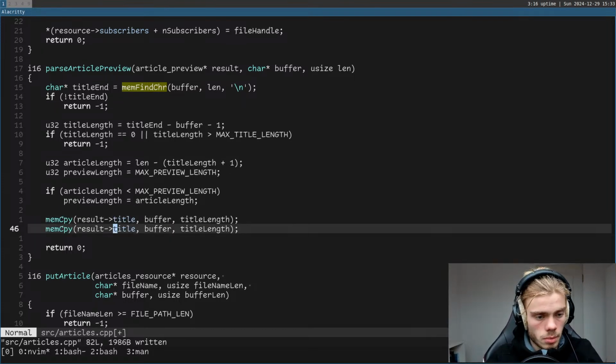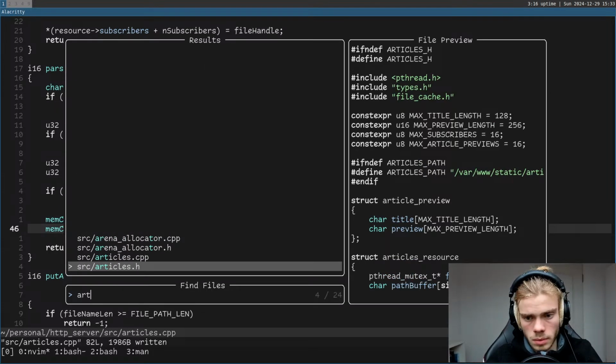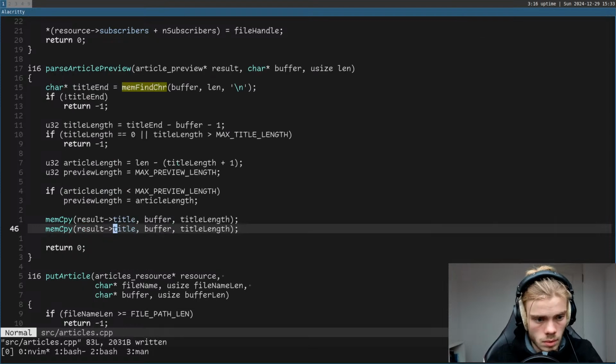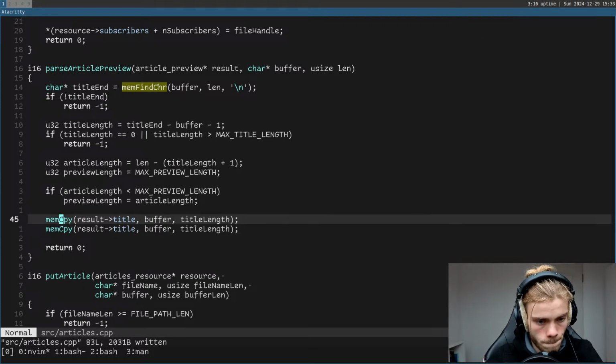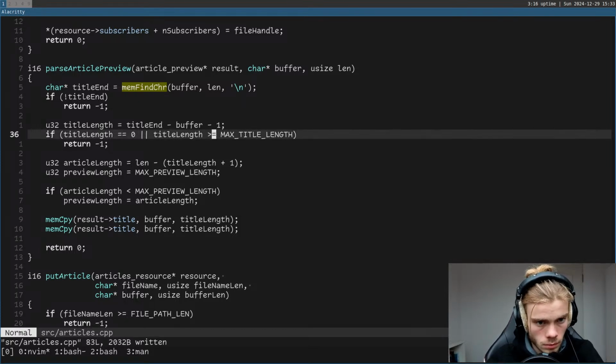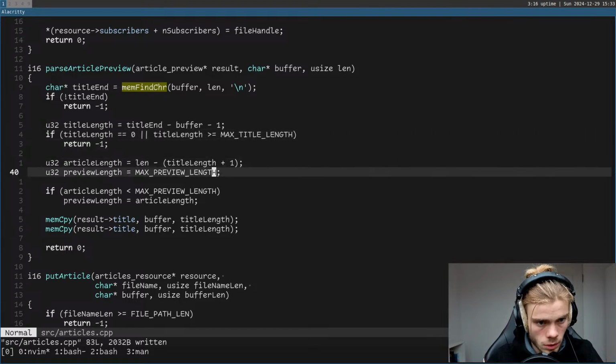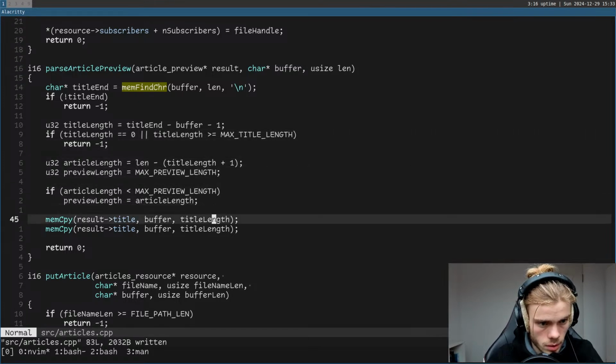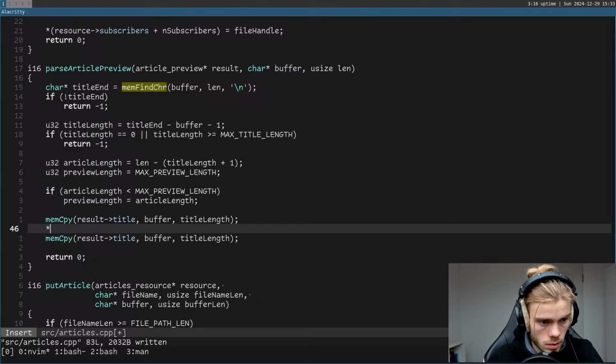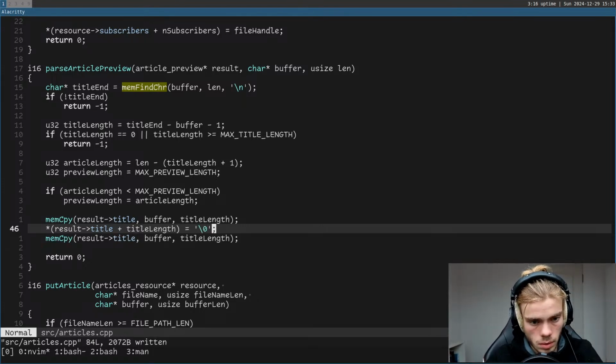And we mem copy, because we also need to insert star result title plus the title length is equal to the null terminator.